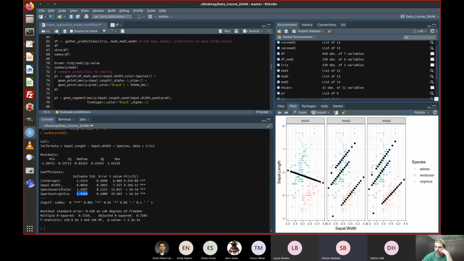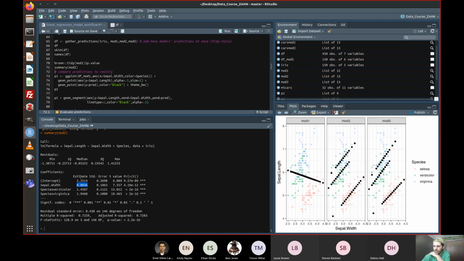It's not showing this. Yeah, this is the slope for the effect of sepal width, right there. So for each increase in sepal width of 1, you can expect an increase of 0.8 in your sepal length.